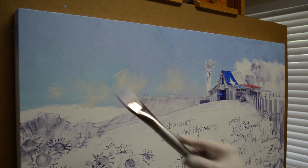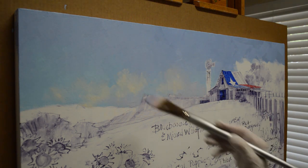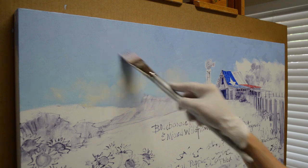We just want these clouds to be very soft. Bring some of the darker cobalt blue plus white into that. It's moving back and forth. You just work back and forth. Jack always called that pushing and pulling. But that's how I paint the sky.